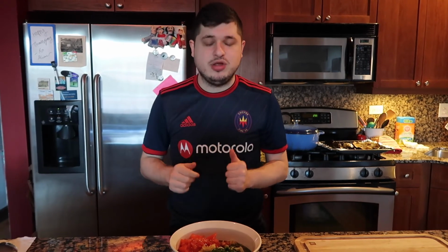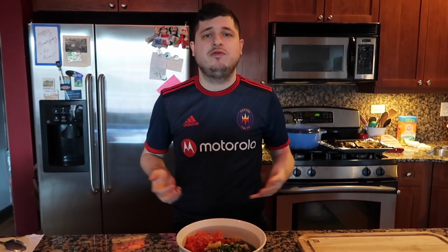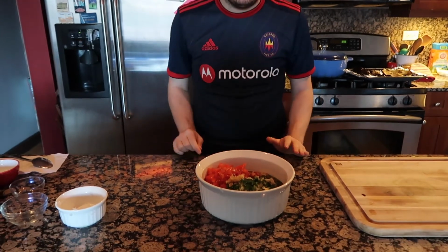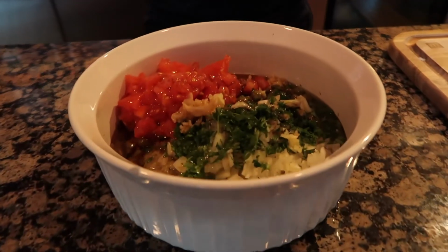And of course, if you want to have some crumbled pieces of feta cheese in as well, it can make the salad a little bit more colorful and add a different sort of flavor to it. But the next step is to mix all of these ingredients together and eat and enjoy our wonderful salad.